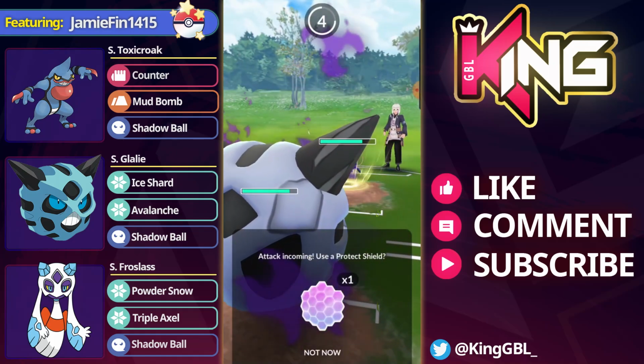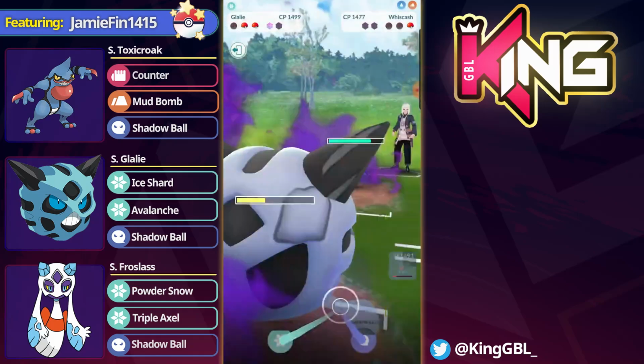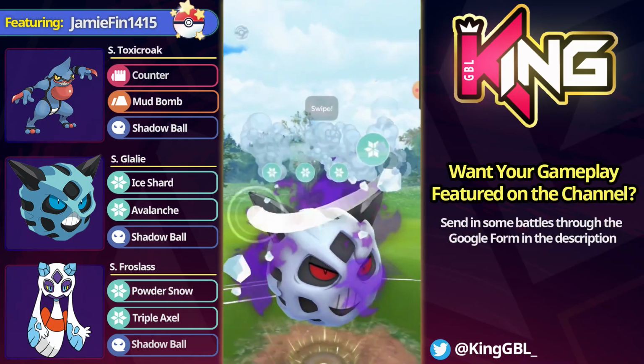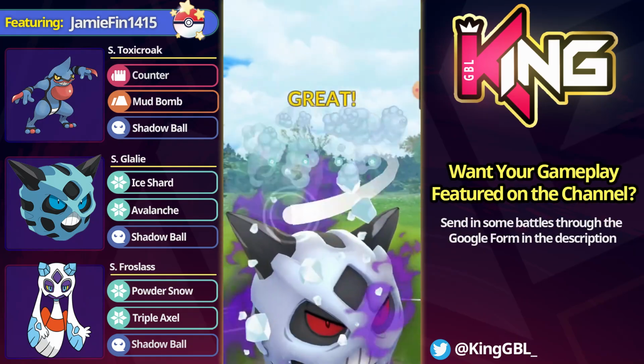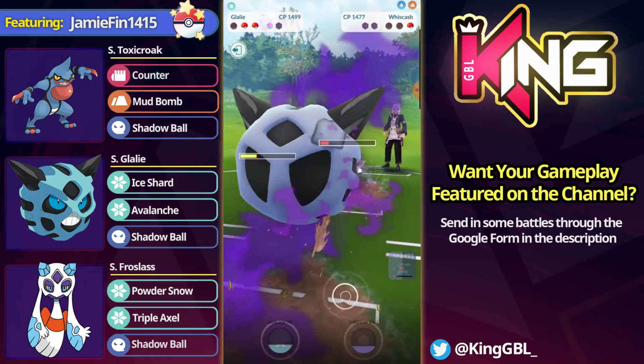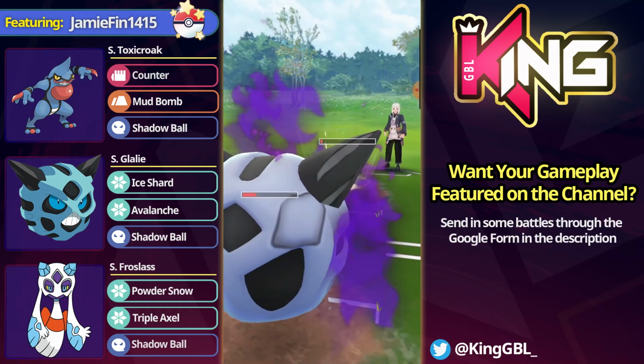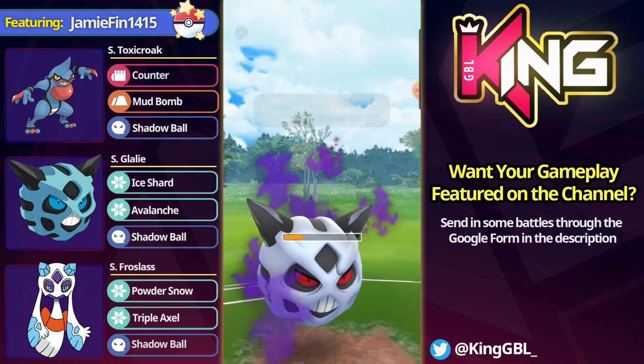That does take them out, which actually quite surprised me the first time I saw that, and in comes the Shadow Whiscash. Now, having watched this gameplay already, I was super impressed with Glalie. They tanked that pretty decently. Glalie, of course, is in general a little bit bulkier than Froslass. The one thing that holds this Pokemon back a little bit is it's on Ice Shard instead of Powder Snow.